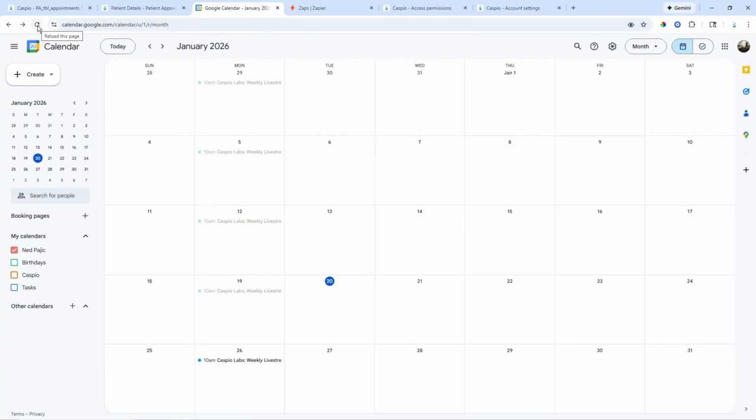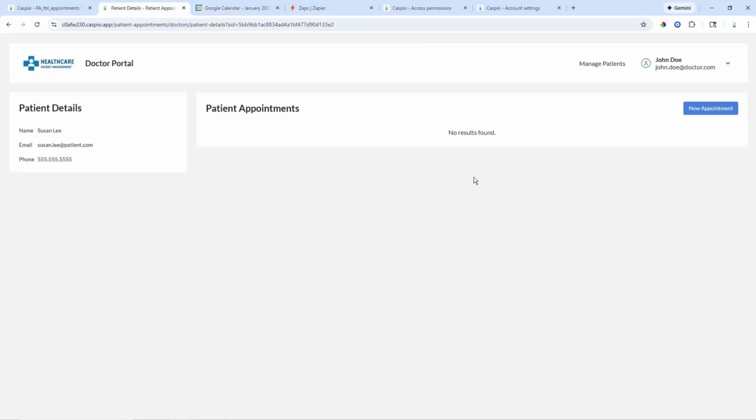Now, in my video today, I've made this as a one-way street, where the trigger happens inside the Caspio application. You create new appointment, update, and delete. And when you trigger that, the action is performed in the Google Calendar. However, keep in mind that you can also create an appointment here inside the Google Calendar and have that data be written inside your Caspio application. So it can work both ways. In my video, I'm only doing it one way.